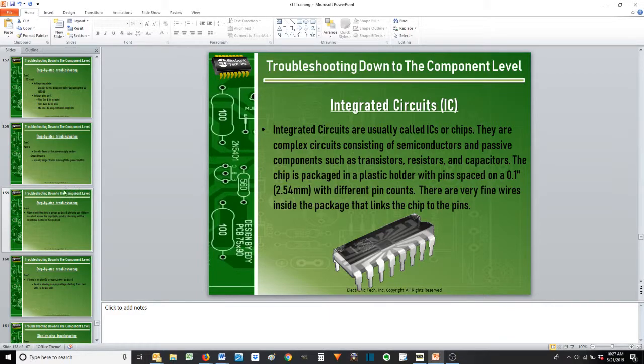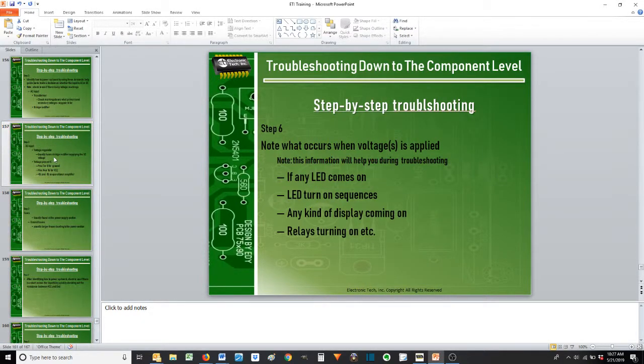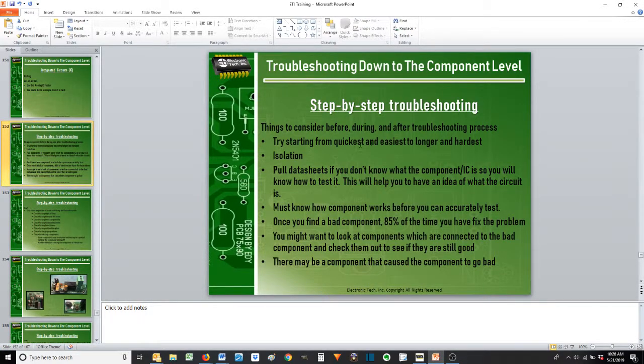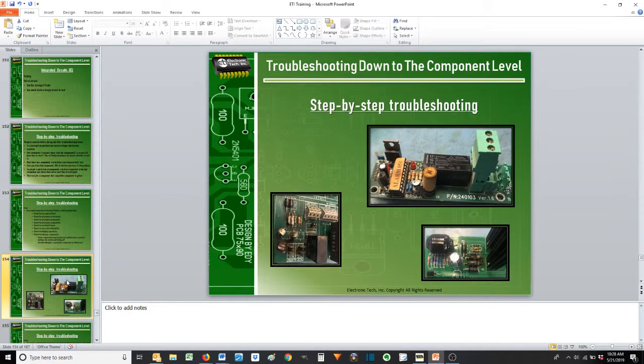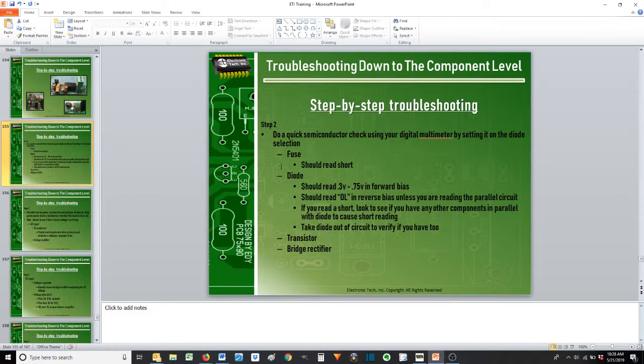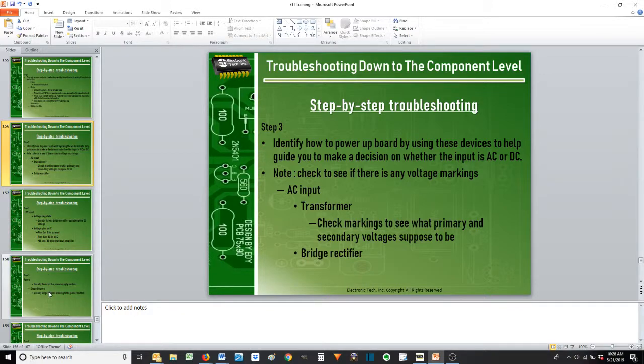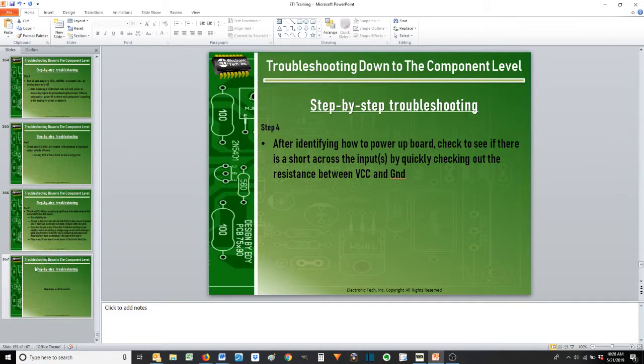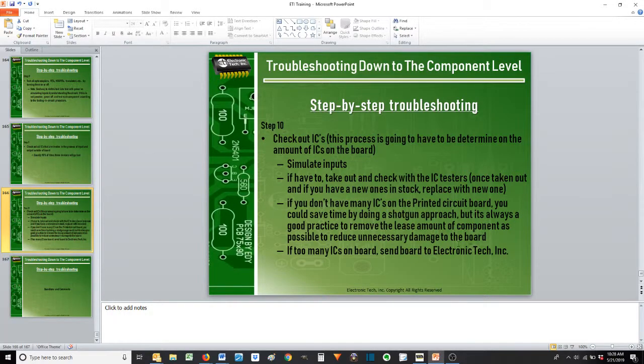And then on day 3 or day 2, depending on the class, I'll have a step-by-step procedure. Let's see if I can find the first. Right. So basically, I'll go through a step-by-step procedure on how to take any board without a schematic, and we go through step one. All right, step two. Step two here, step three, step four, all right, step five, and so on. So all the way down to the final thing, which is the most complicated, your ICs. We go all the way down to that, and then pretty much we don't necessarily end on here.